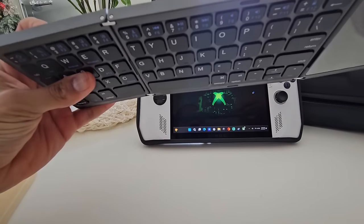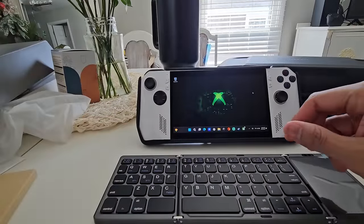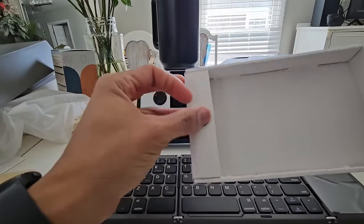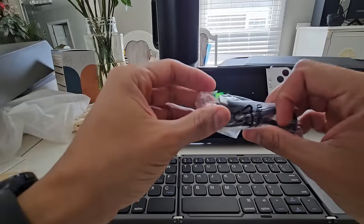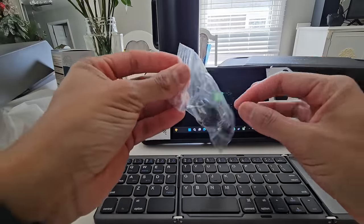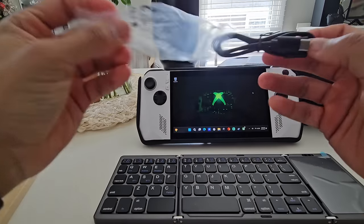I actually, though, got a... Do we think this is charged or not? Well, let's see what else is in the box. Got a little manual. We don't need that. And what's in here? That's what I'm talking about. Okay, so this is to charge the little keyboard.